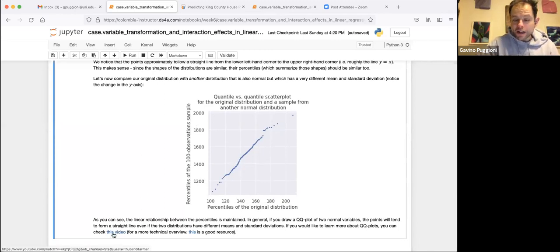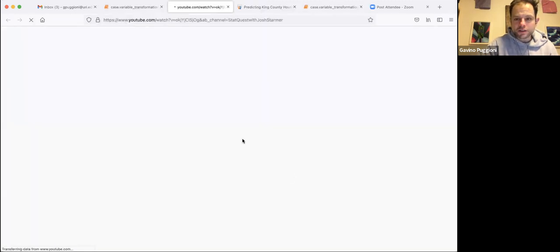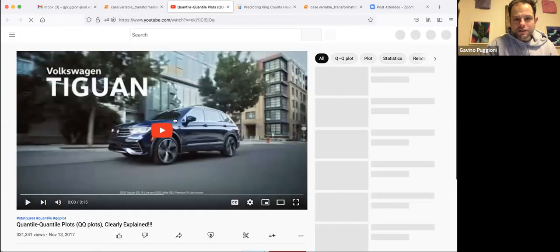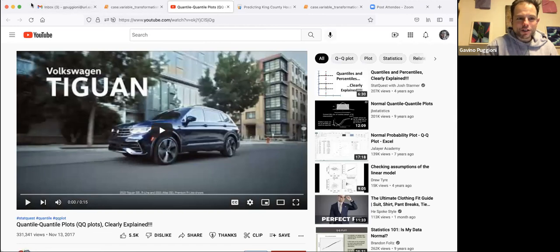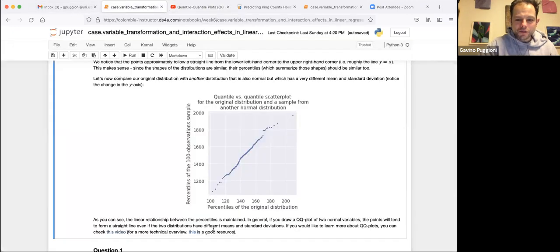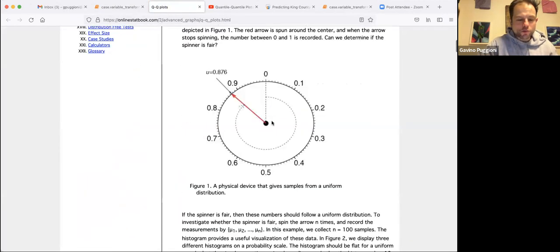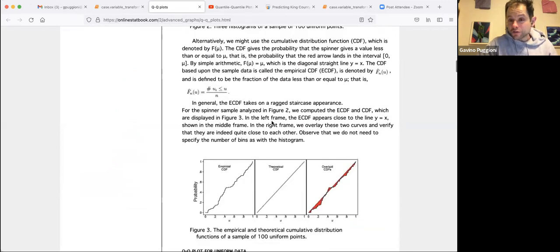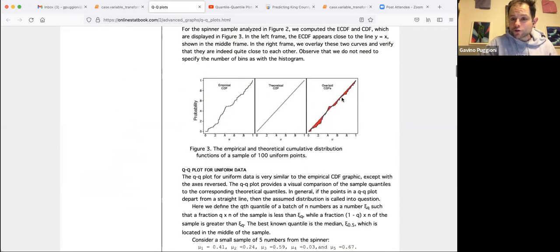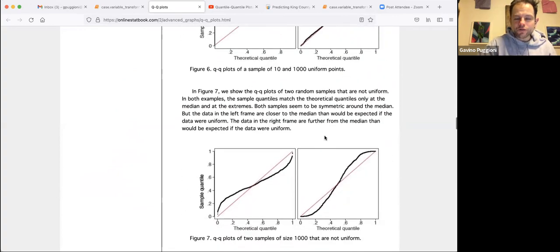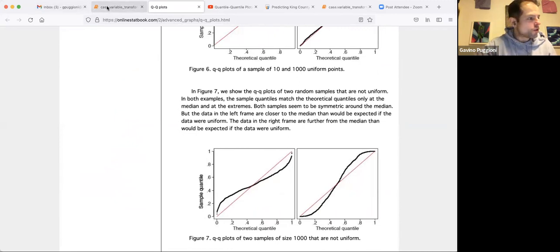By the way, here you will have some additional references for QQ plots. There is a video that was provided to you. Let's make sure that it's still there. Well, there is some advertisement here. I will let you explore it by yourself. And then there is a more technical presentation of QQ plots, where you actually have some formulas on how to calculate it, how to interpret it, and so on. So those are for those of you that are more curious and want to learn more about QQ plots.